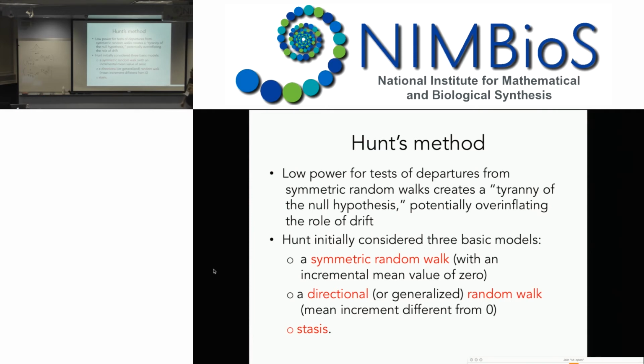So likelihood became very popular in the 70s. Anybody know why? What happened in the 70s? Computers. Why are Bayesian methods really popular now? Computers. MC methods are very straightforward. It takes a lot of cycles. So a lot of statistics basically tracks computational power. And by the way, likelihood is the engine that underlies Bayesian methods. If you have a flat prior and you assume it's a proper flat prior, then the posterior of a Bayesian equals likelihood estimates. And we can talk more about that a little bit later.